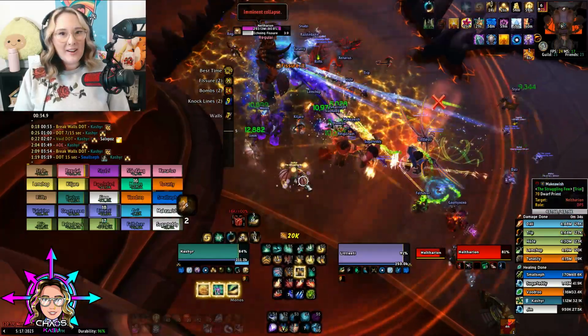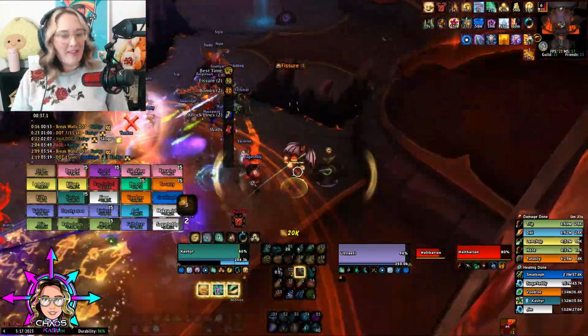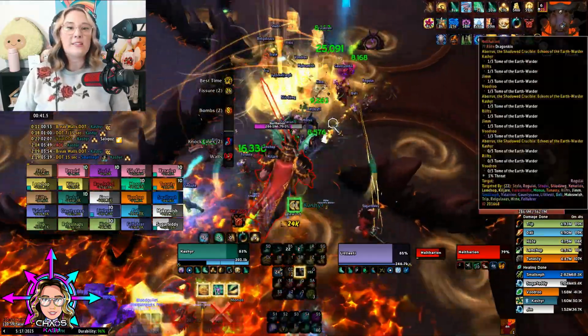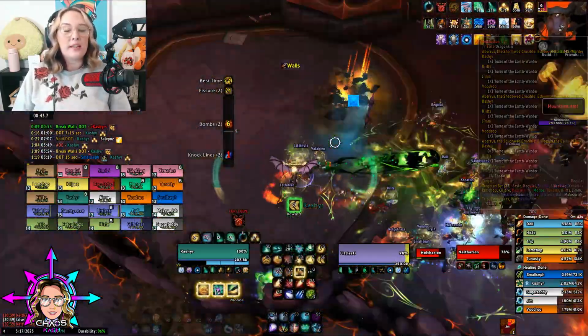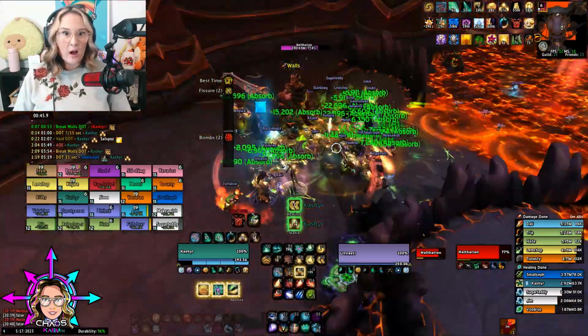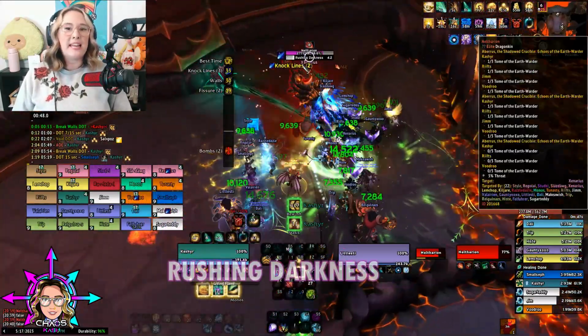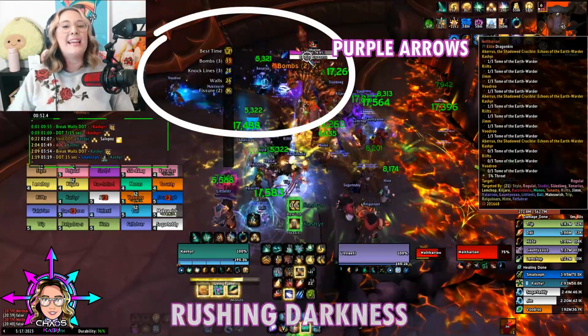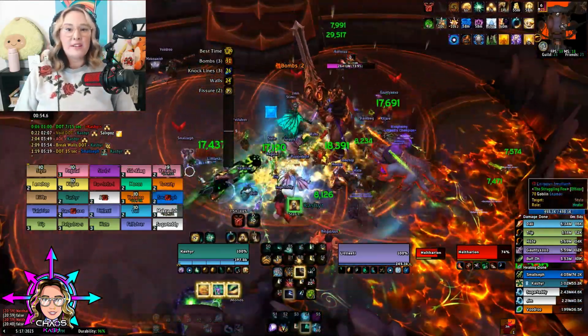So on to Echoes of Neltharion, which is currently my favorite fight on Heroic. It's a 3-phase fight, and through all phases you'll be dealing with 2 abilities, Rushing Darkness and Volcanic Heart. So Rushing Darkness is the ability that breaks the walls, and every time a wall is broken, the raid takes a ton of damage. Every guild has a different strat.